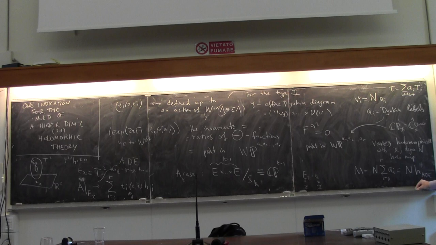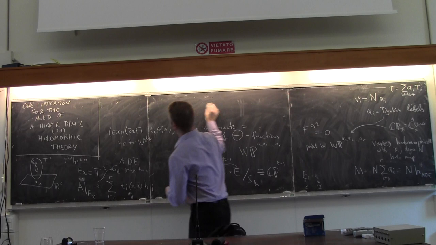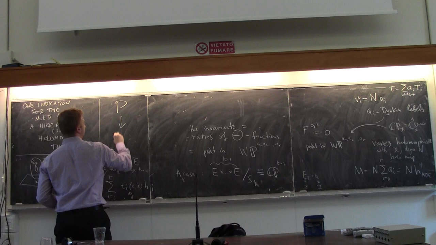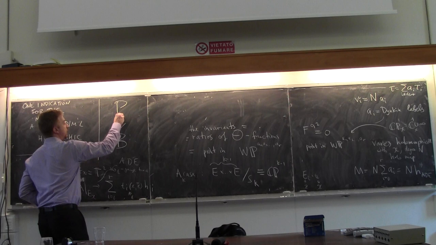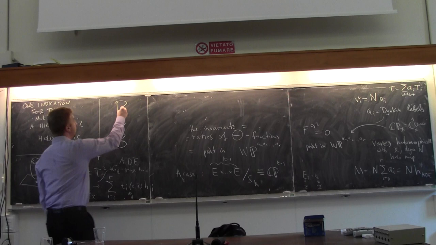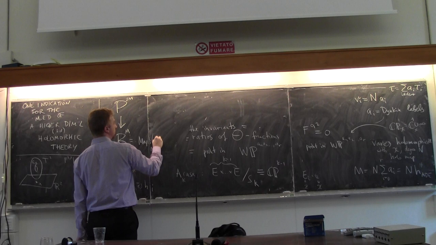The construction therefore does the following. You start with an instanton in four dimensions, on R2 cross T2. By looking at the system fiber-wise, on each fiber you can define a flat connection on T2, which is a point in the weighted projective space. By forgetting everything else but this restriction and the way it depends on X, you get a map from the moduli space of four dimensional instantons to the space of maps of degree n from CP1 to the weighted projective space.